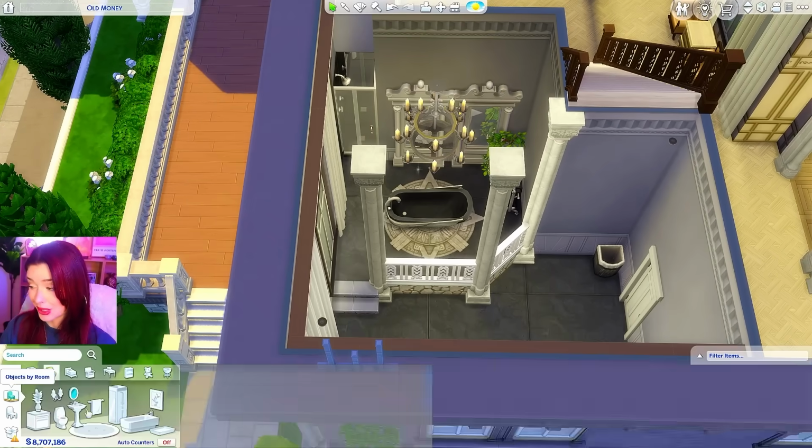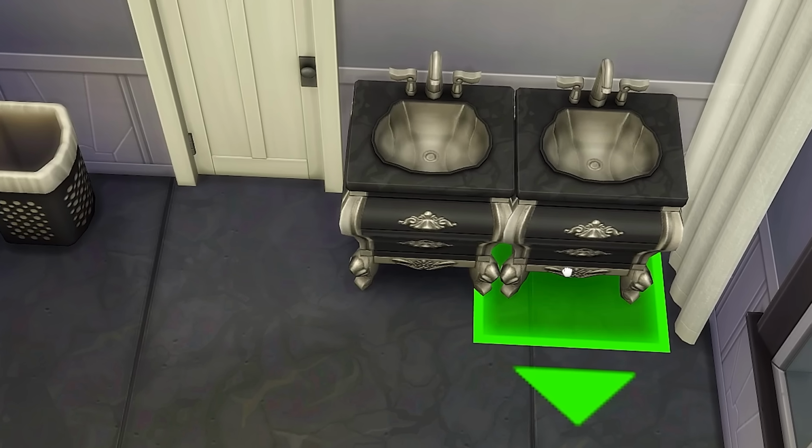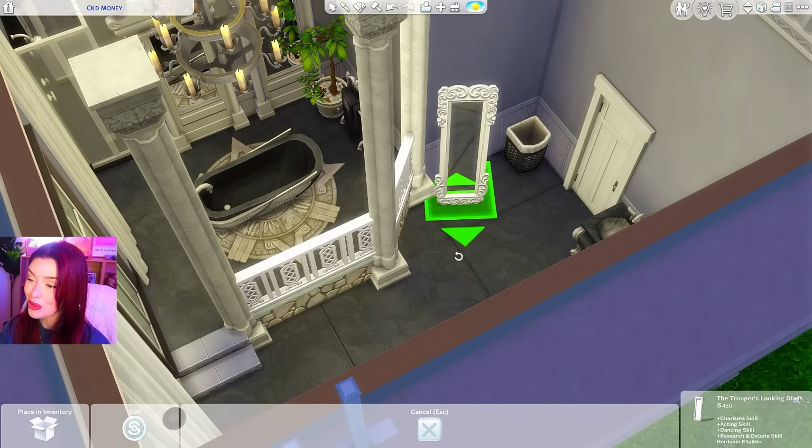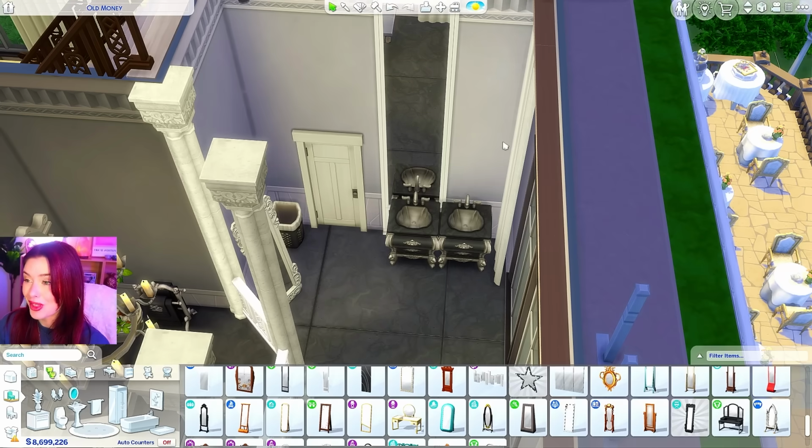Okay, I need to put a toilet. I guess I can just go here. And then for my sinks, I'm gonna use these ones also from Get Famous. Oh, there's this mirror we can add too. I always add too many mirrors, literally just because I like the way they look in this game.